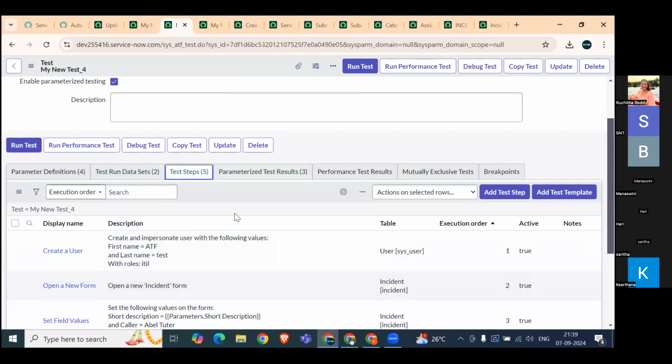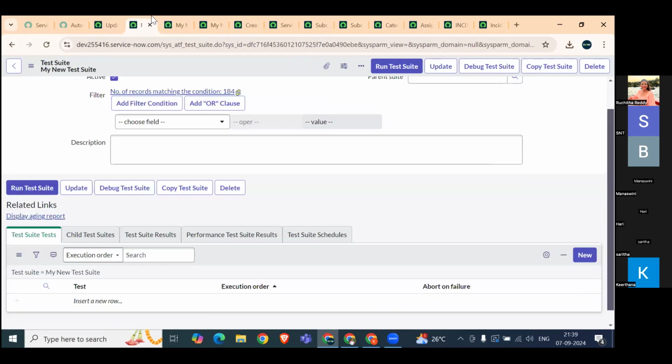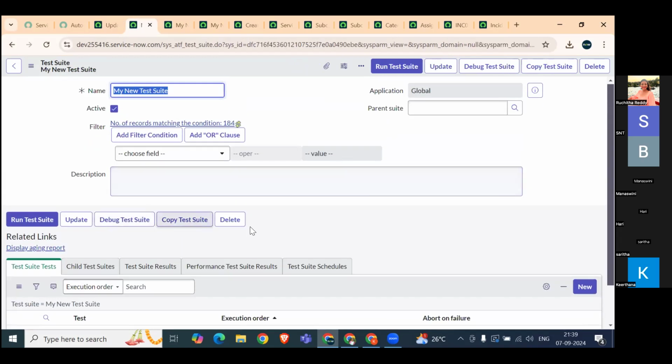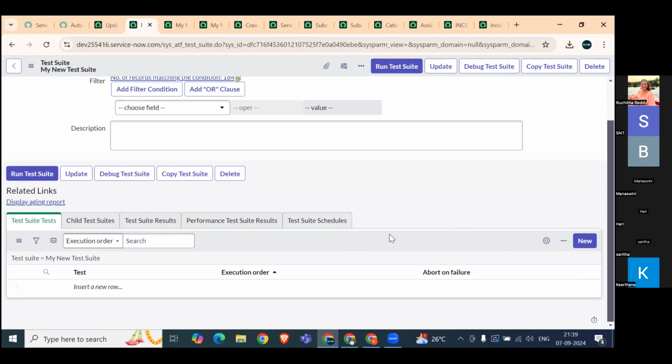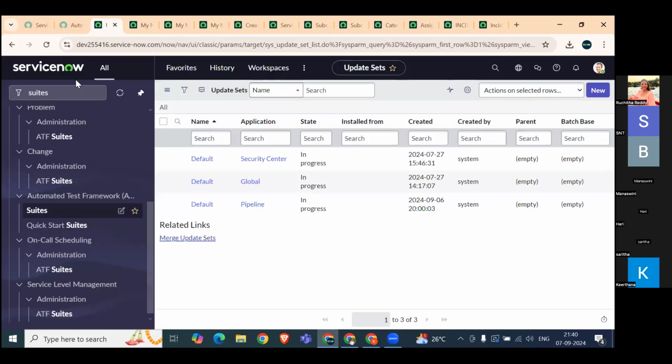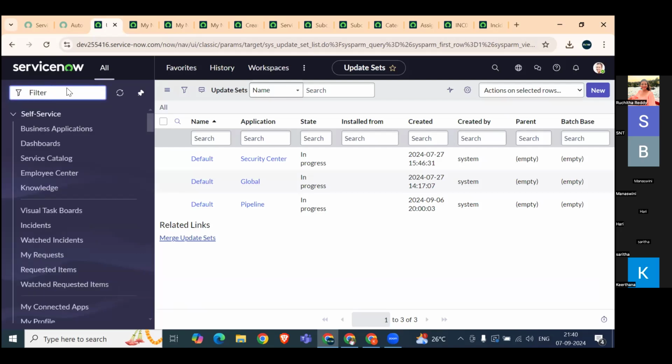If I want to merge these two, I'll create a test suite under which I'll add those two tests. We can run the whole suite at a time. Is it clear what a test suite is?